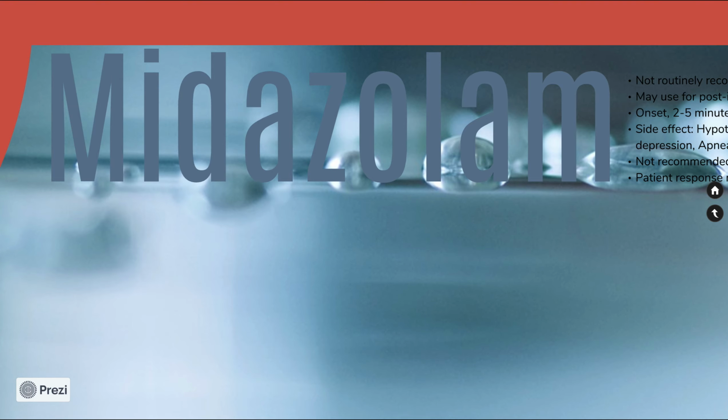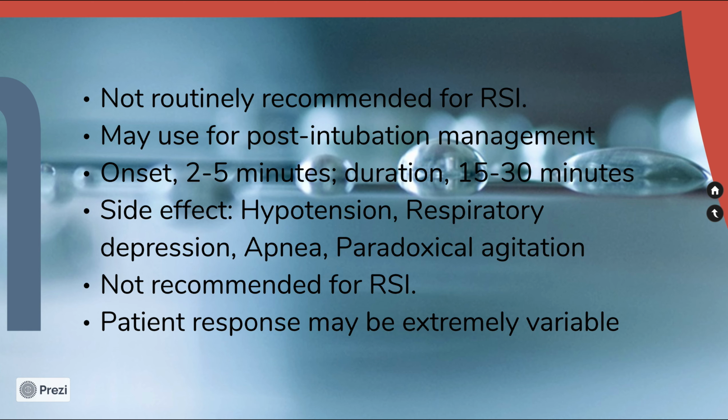And the unpopular option but still used in specific situations is midazolam. Not routinely recommended for rapid sequence intubation, you may opt to use it for post-intubation management. Side effects are hypotension and respiratory depression. It is a benzodiazepine sedative. It can cause apnea. It is not recommended for RSI. Inuulit ko, not recommended for RSI. And the response may be extremely variable.